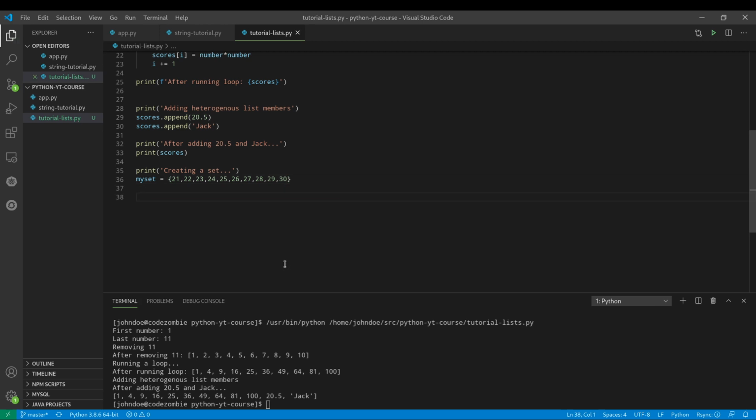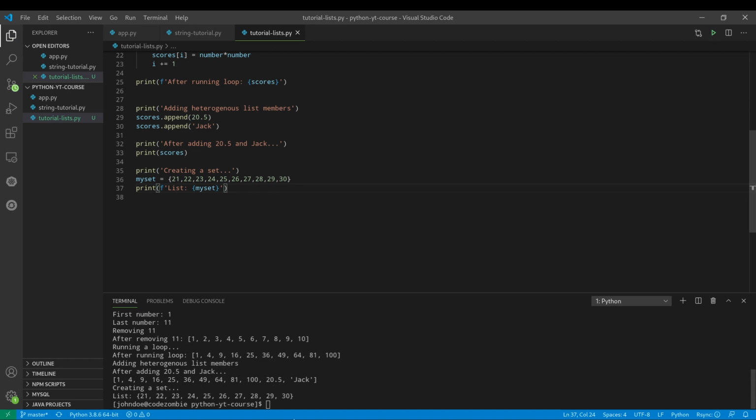This is a set, and if we want to print it, we simply say print, make it f string to use my set in the string. You can see that it is printed. There we go.